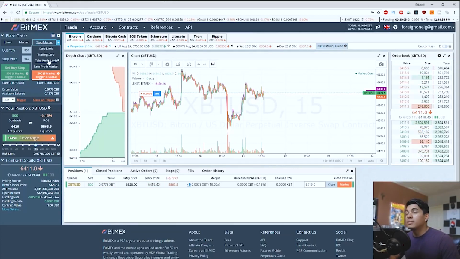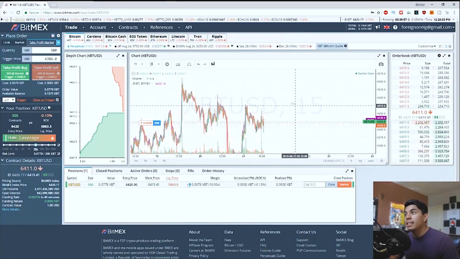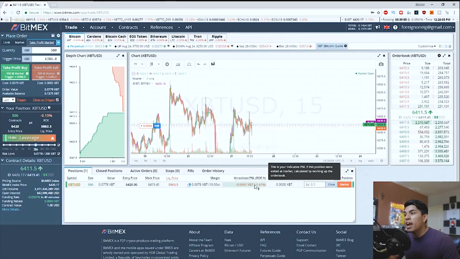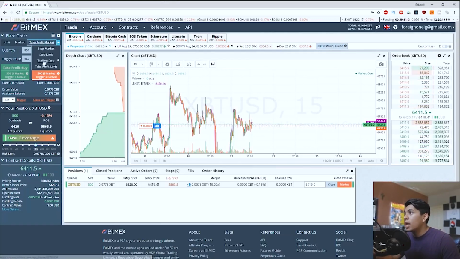Also, instead of setting a stop loss, you can also take a profit, all right? So vice versa. Say for example, it ends up going high. So let's say I make good profit at around, let's say 10%. Let's say it ends up going up to 6,500. I can actually just put 6,500 here, and it would just sell it. I would actually sell it at around 6,500, okay? But again, you have market and you also have a limit, all right?